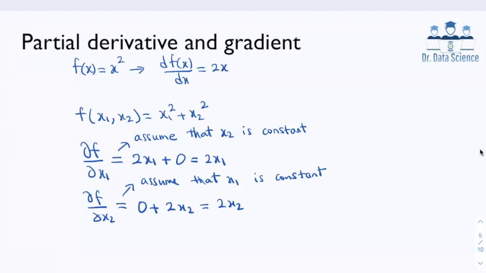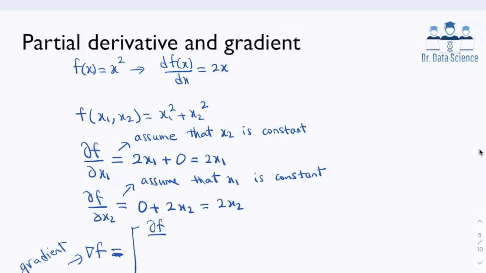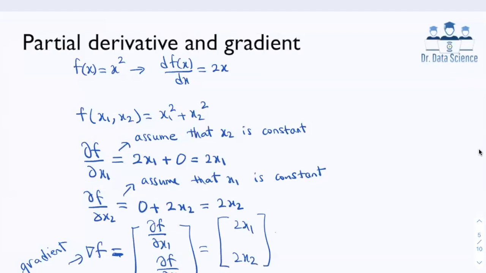You may have like 10 or hundreds of variables. And the key thing here is that now I can define something called the gradient. So that's the gradient, which is an array that includes all these partial derivatives. So here, the gradient has 2 elements because I have 2 partial derivatives. And the first element is 2x1 as we calculated, and the second one is 2x2. I can factor out the 2, so I get 2 times (x1, x2).